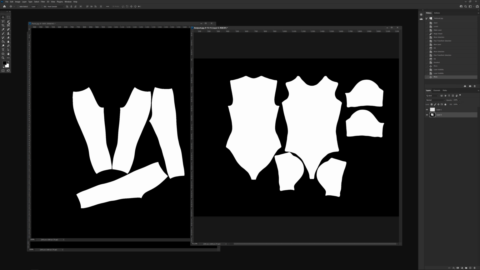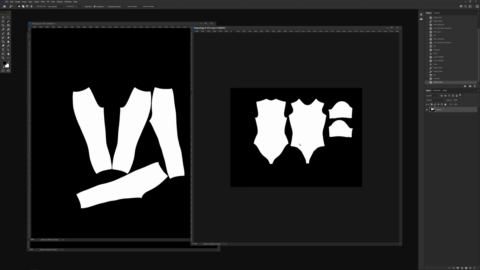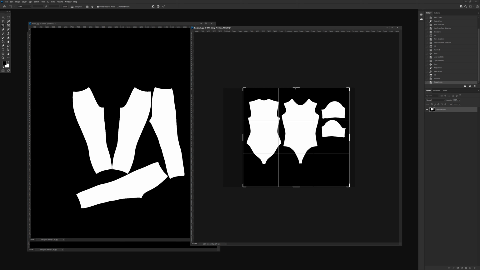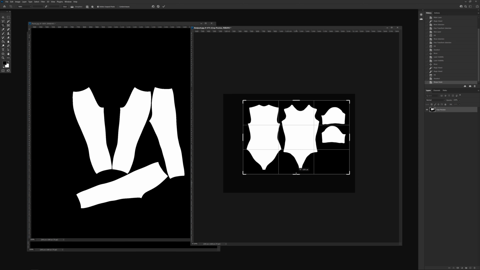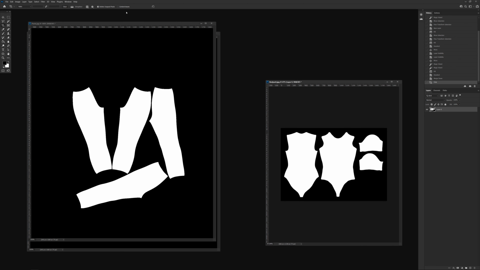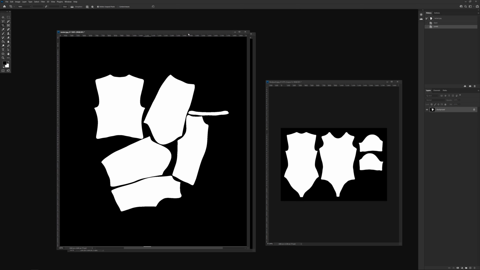Back over here, I'm going to select the two original sleeves and fill them with black. I can now merge the new sleeves into the original image. I'm also going to crop this so that I'm not wasting any file size and having anything I don't need in relation to this. Now, there is one more thing I need to do with this, which is to determine scale. We're going to revisit that in a moment. I'm going to do the same thing with each of these other patterns. So again, here's the jacket and there's the pants.